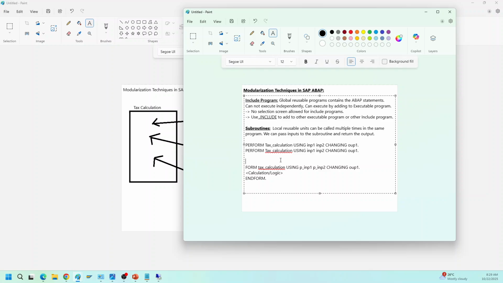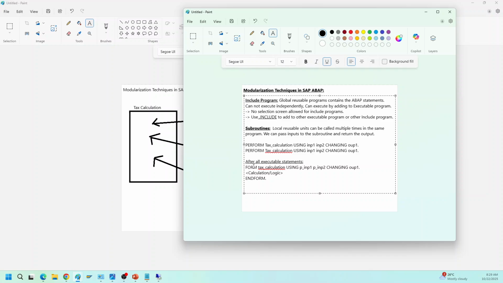There is one rule you have to remember when defining subroutines. Where should we keep the subroutine definition in the program? Last, after all executable statements, at the end of the program.